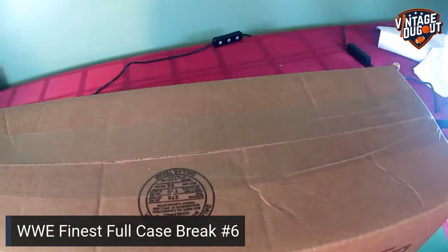Topps, fresh from Topps. Okay, so I'm going to crack this baby open and pull out the boxes while some more people show up, I'm sure. If you have any questions, let me know.